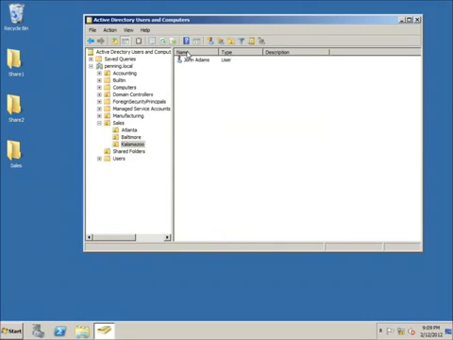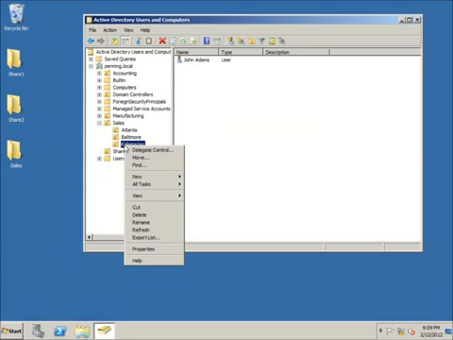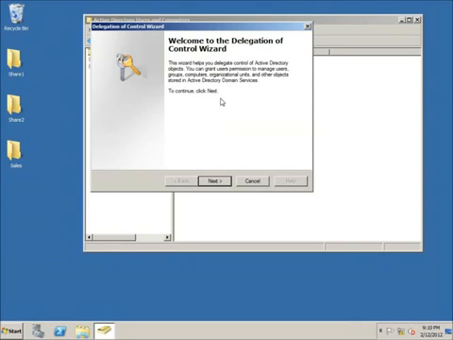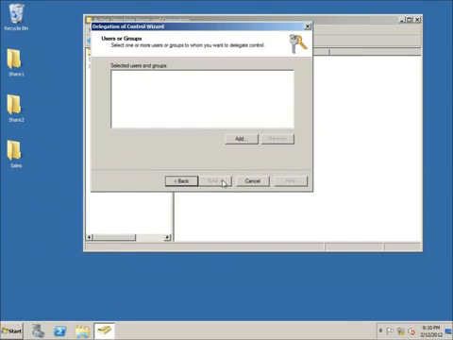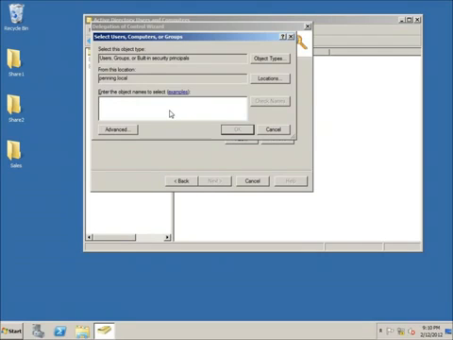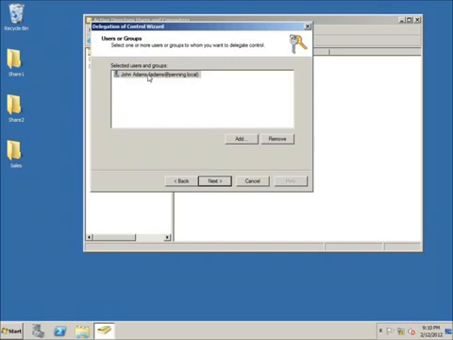And what I'm going to do is delegate control of the Kalamazoo organizational unit to this John Adams. So I'll right click on this and hit delegate control. A little wizard pops up that we're going to hit next on. Then we select the user that I want to give some additional rights to this organizational unit. So I'm going to choose add and type in the name John, hit check names, and there it fills in John Adams for me, and hit OK. And there's John Adams. We're going to delegate control to him.